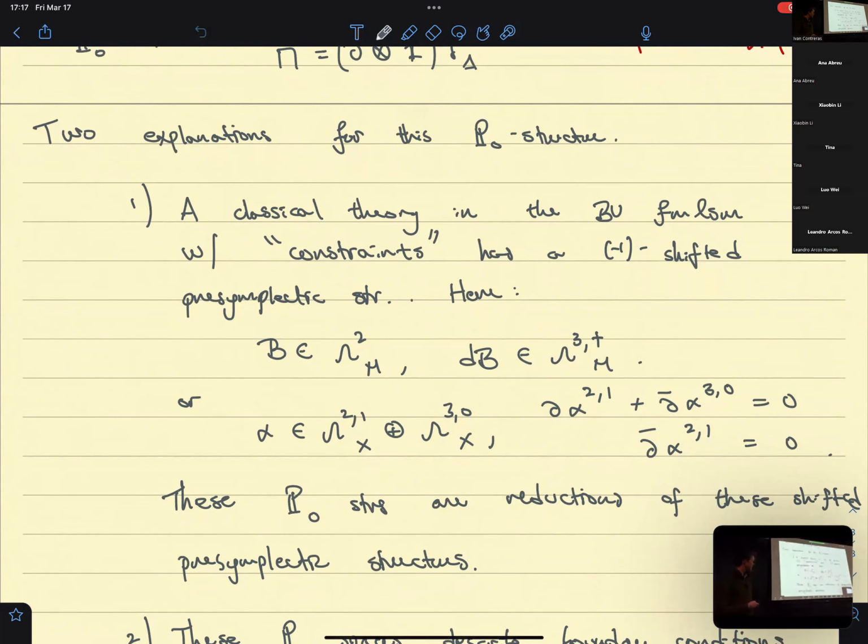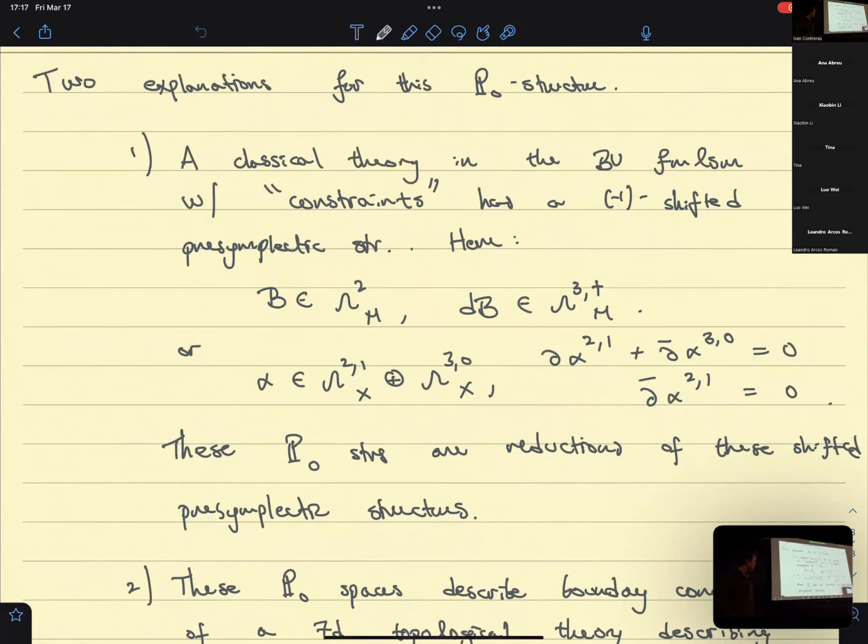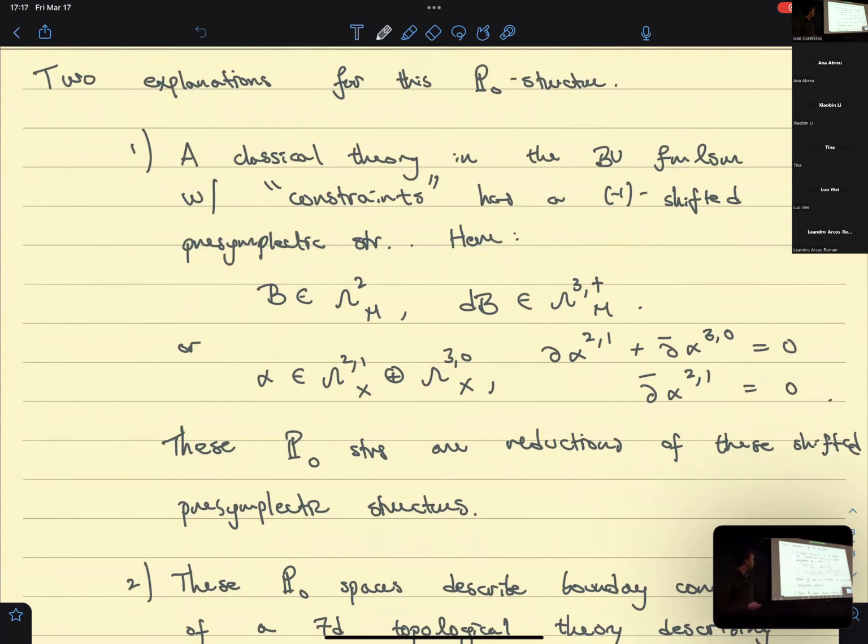And actually, the same theory of harmonic two forms, which is non-degenerate BV theory, also admits a constraint which reveals the holomorphic example that I wrote down as well. So that's this theory of just a holomorphic closed two form. And these are the equations of motion for that. These are the constraints for being a holomorphic closed two form.